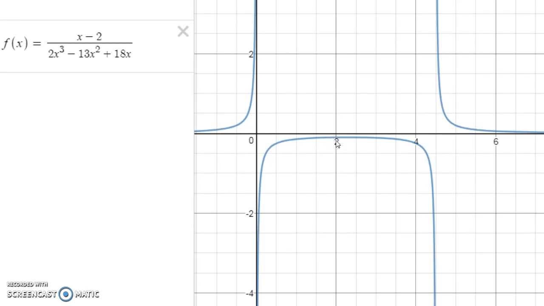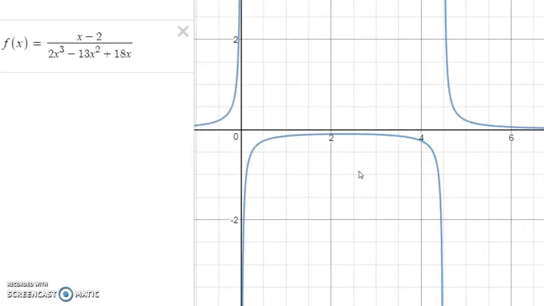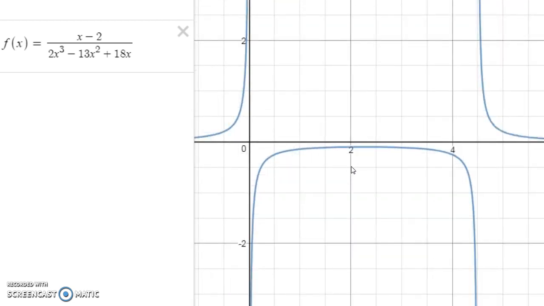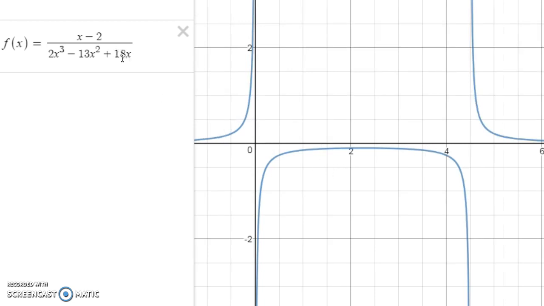Now, it doesn't really show on the graph here. Graphing calculators and online graphing calculators typically don't show you the hole in the graph. But at x equals 2, if we were to zoom in, there should be a hole in the graph right there at x equals 2. But you don't get a vertical asymptote, because the x minus 2 factor on the bottom is in some sense canceled with the one up here, but we still have a hole, so it's not included as part of the domain.